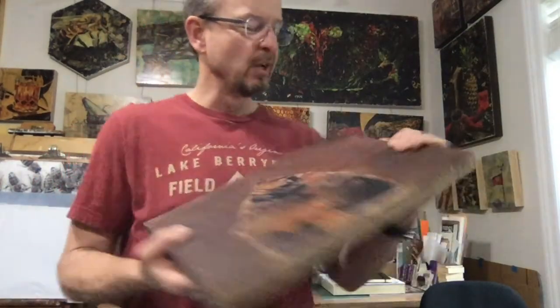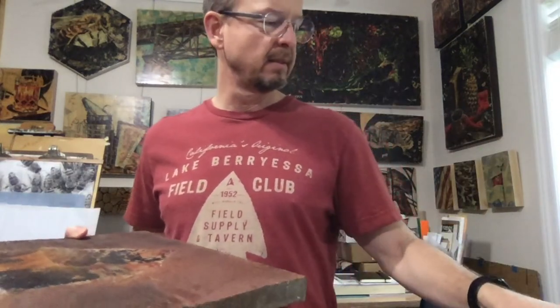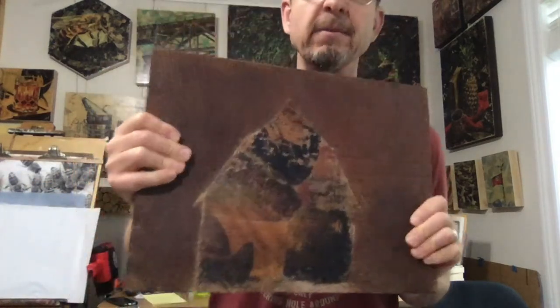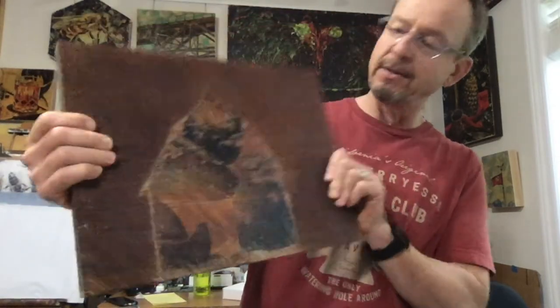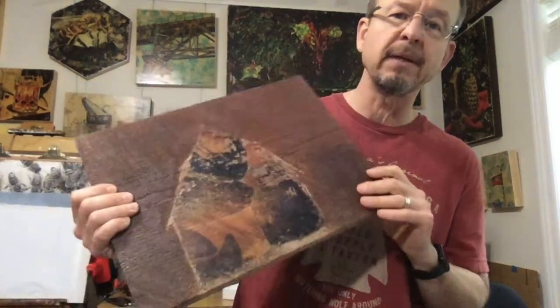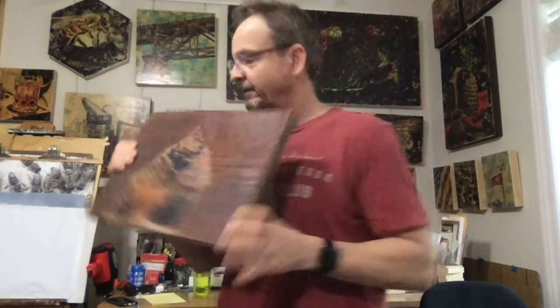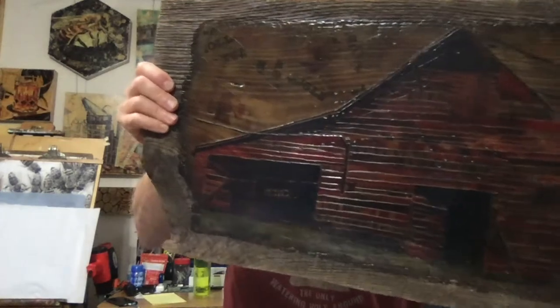This piece has been in my garage since 2009, which was around the same time I did these other pieces — that's why it's been in my garage. But it's really cool to see that it survived being in a lumber stack. There are some dents and dings where it was damaged, but overall it held together, which I can't believe because my garage is not climate controlled.